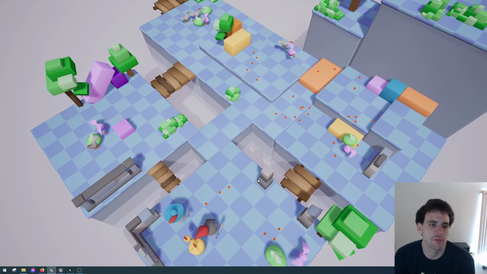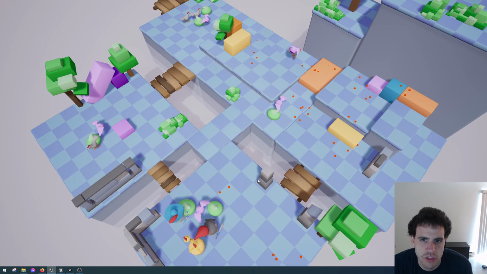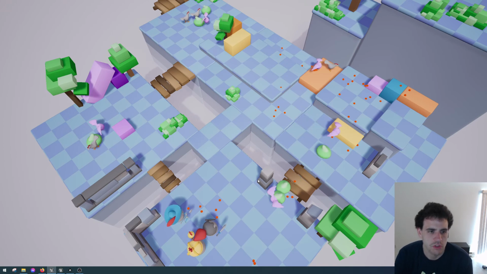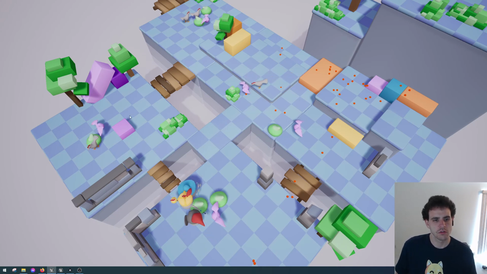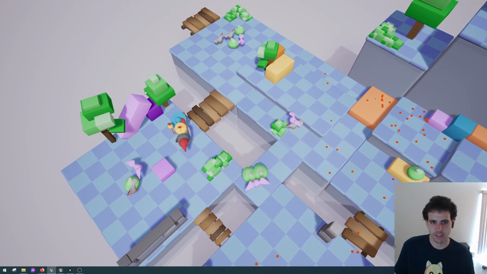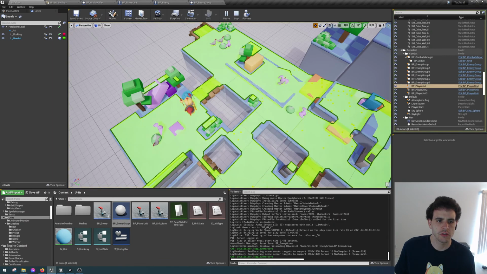Okay, let's just make sure that there's no broken navigation. The group on the left is pretty bad, and the group on the right too. There are actually just two groups that are moving correctly. The other ones are not really moving correctly for some reason. Like this one, it's not moving at all. Wow, it's lagging so bad. I don't know why these are not good.